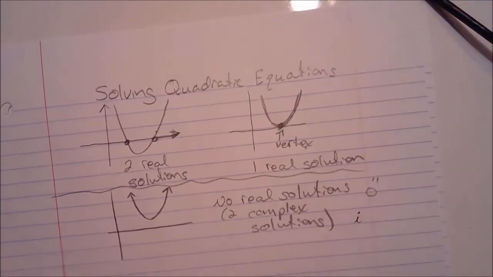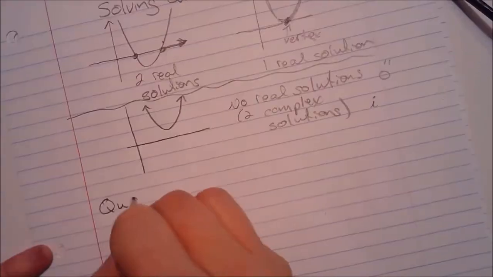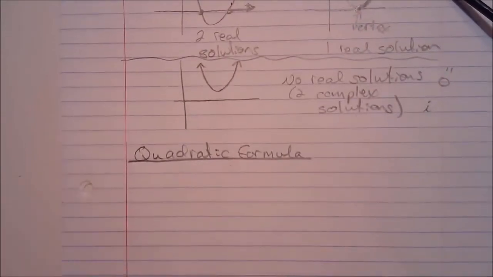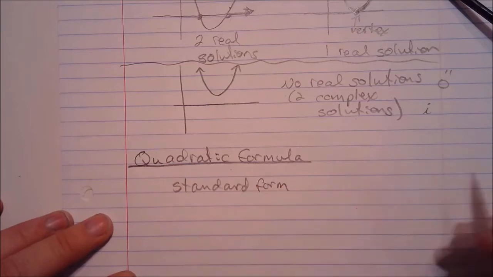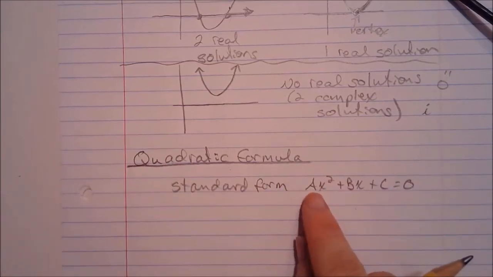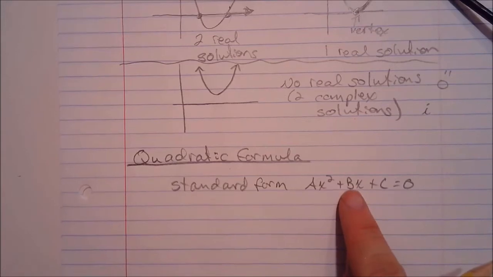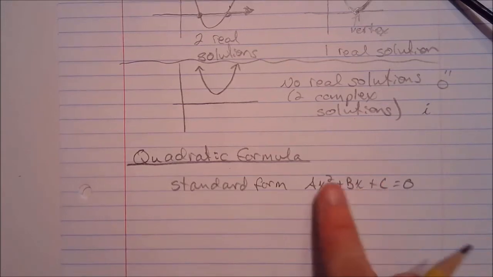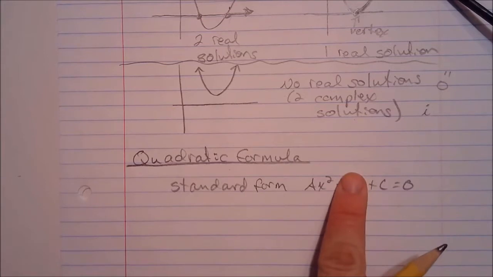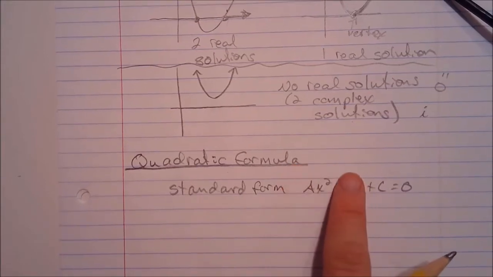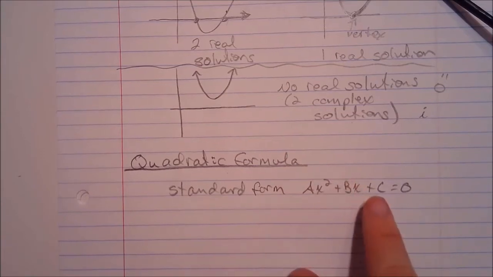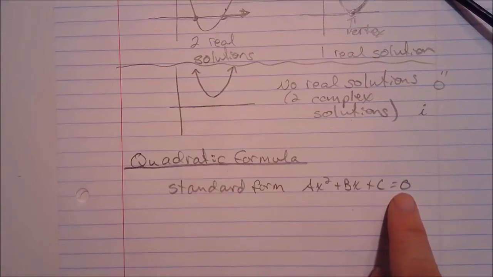I'm going to start with the quadratic formula. You can use this when your equation is in standard form. So that looks like this. You want to have your x squared term, your linear term. Now, this will still work if the linear term is missing, but there is an easier way to solve that than quadratic formula, which we will get to next. Then plus your constant, and you want it to equal 0 to use quadratic formula.